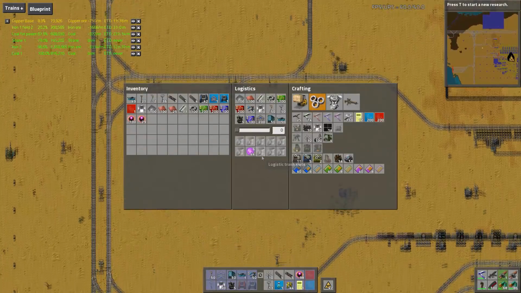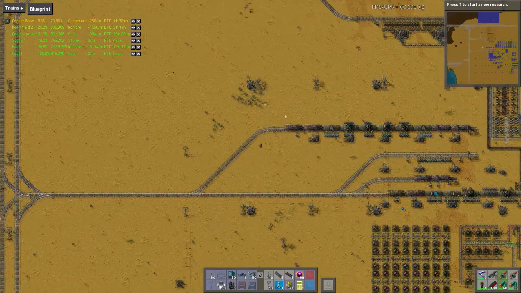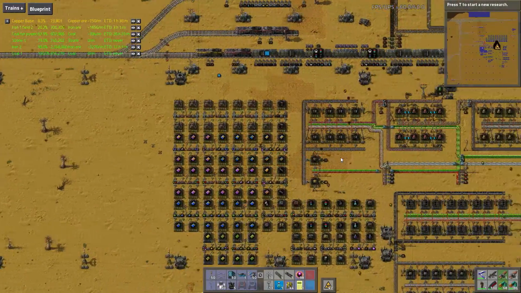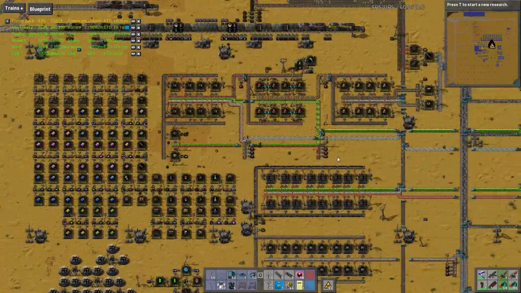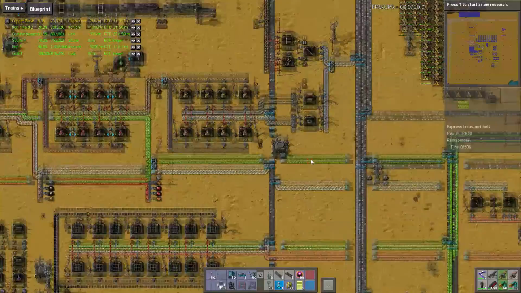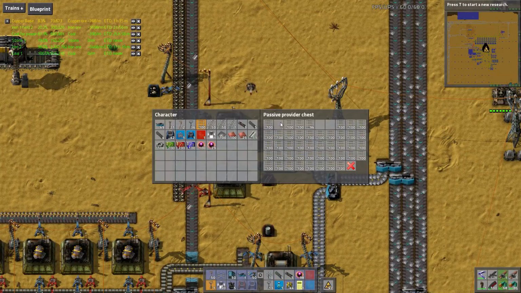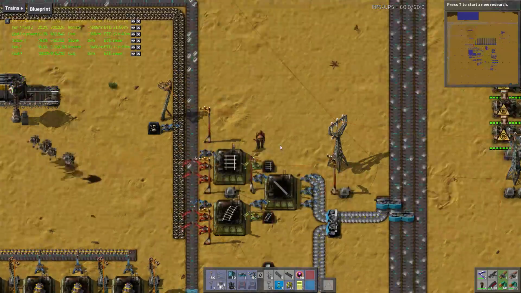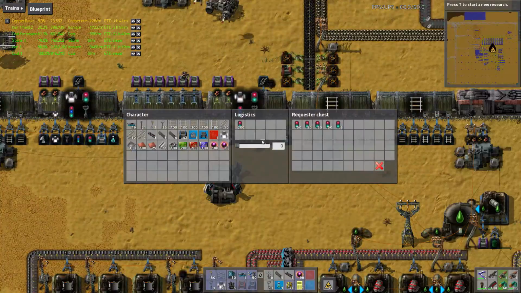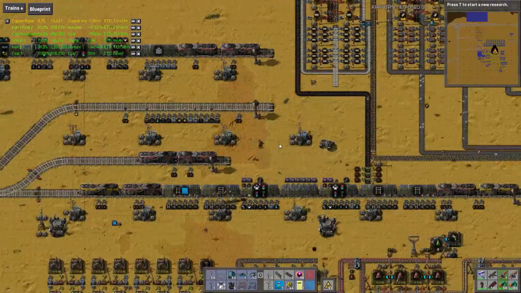So what we're going to do is we're going to get some tracks. And it doesn't have to be a big stacker, only 4 or 5 trains, something like that. Let's see, where is my rails? There's my rails. And we need some signals as well. We can grab those here, stack of those, stack of those. That should be enough.